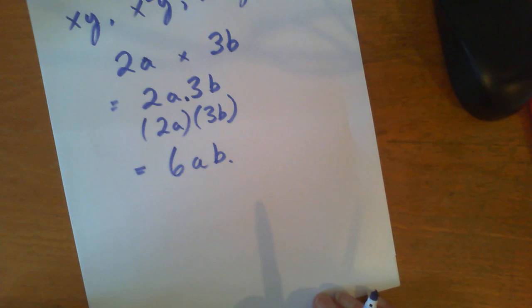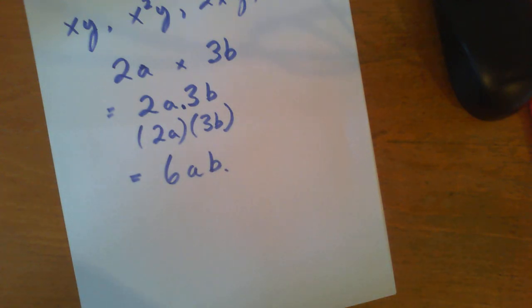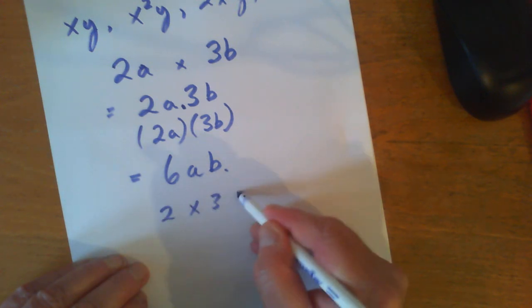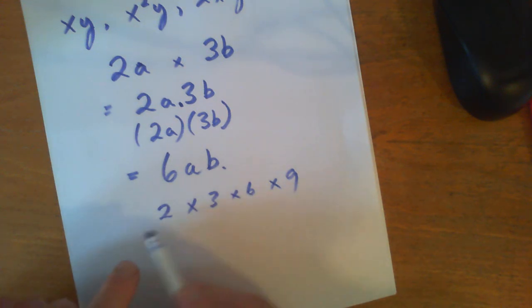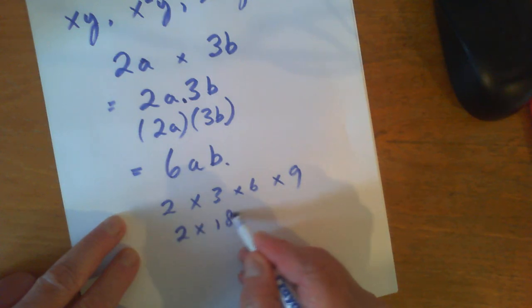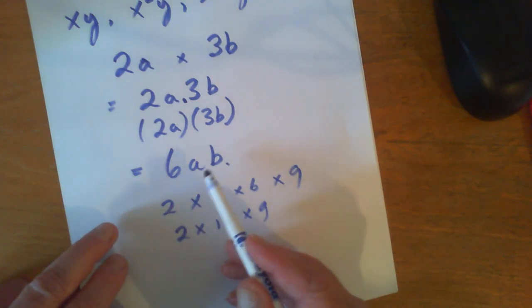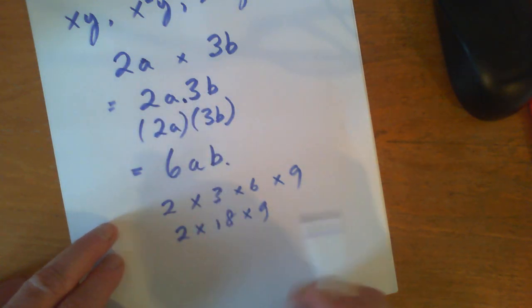Okay, so when you think about it, that's just a more abstract method of what follows in arithmetic. If you had a string of, I know, 2 times 3 times 6 times 9, obviously I can multiply the whole lot, but individually I can multiply that by that and say 2 times 18 times 9, and so on. So that's essentially just what I've done here. I'll multiply the 2 by the 3 to get 6ab.